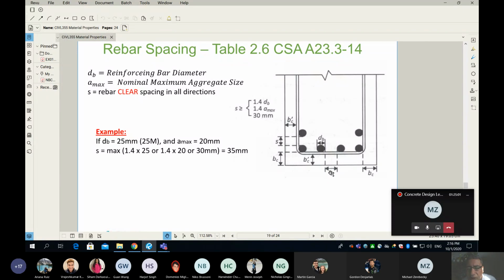And if I do not have enough space to maintain the spacing, then it looks like I have to place my rebar in another layer. And that's where this S will play. One more time, the minimum spacing between the rebar as per the code will dictate the layout of your rebar. If you have enough spacing, then we place them in one layer. If we do not have enough spacing, we simply add them in a second layer.